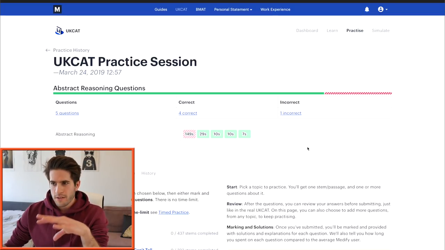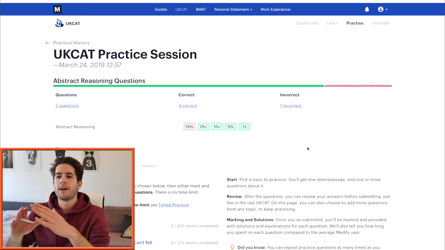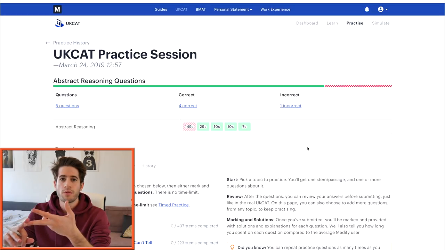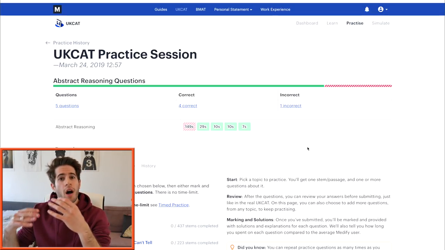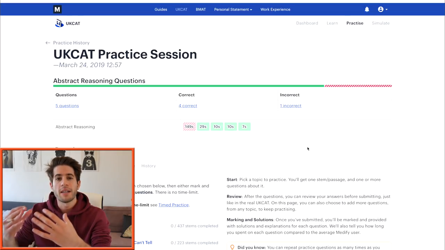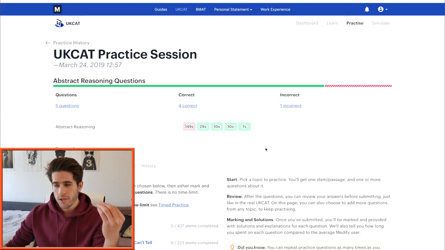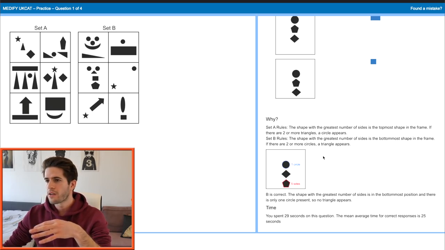This is a good lesson. Even if you're not 100% sure of the pattern, even if you think you have at least one of the rules. Sometimes in a pattern, there's one rule, two rules, and then if they're really mean, they'll put three rules in a pattern. So if you feel like your rule works most of the time but not all of the time, it means that you probably have at least part of the rule correct. And so as you can see, even with just part of the rule, I still managed to score 4 out of 5 correct. So if I scroll down here, I can see the reasoning.